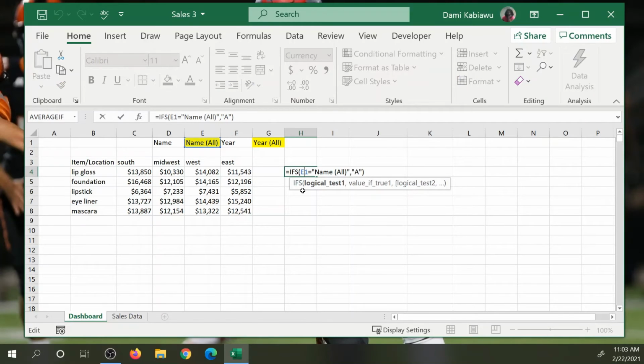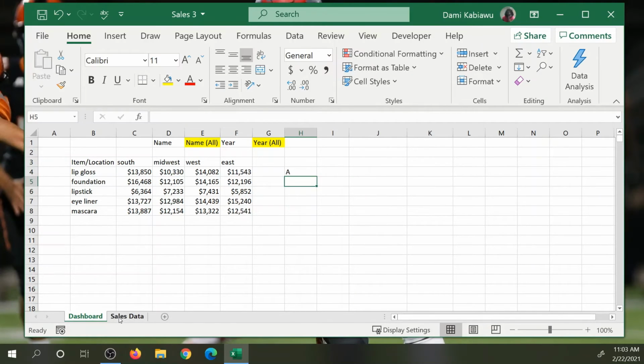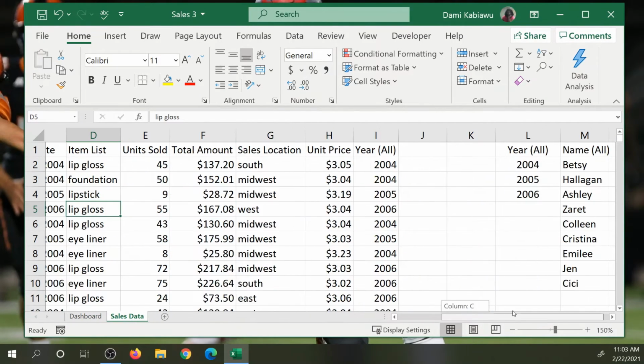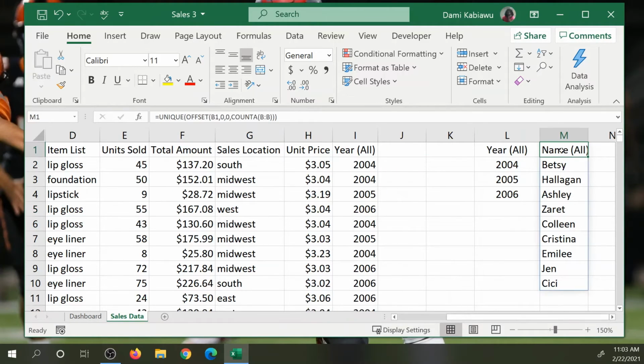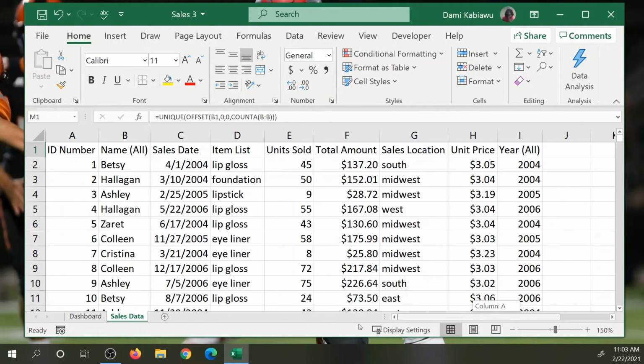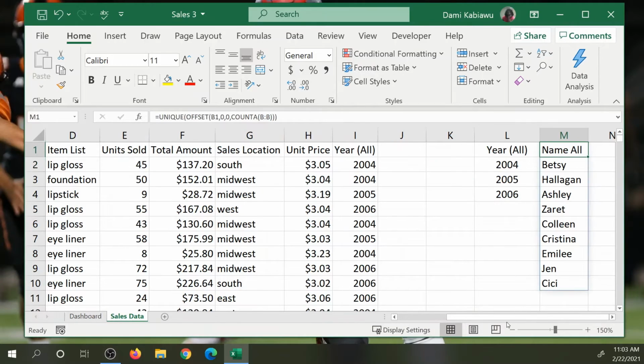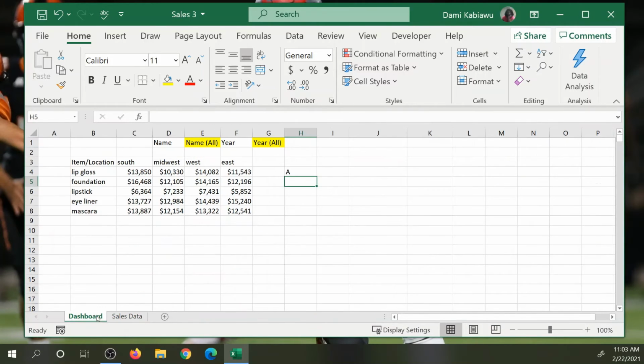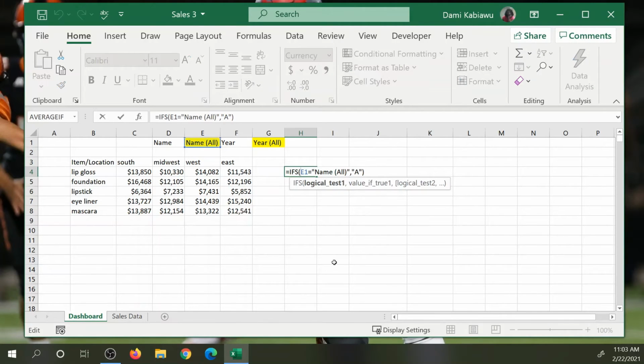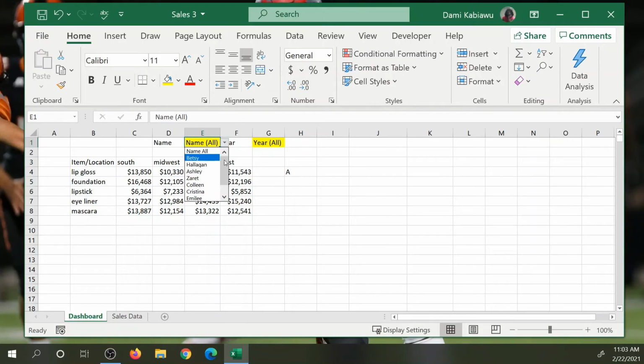The problem is, if I go in here and change these values to, for example, remove the brackets from the original value, guess what happens? The name changes and this should change.